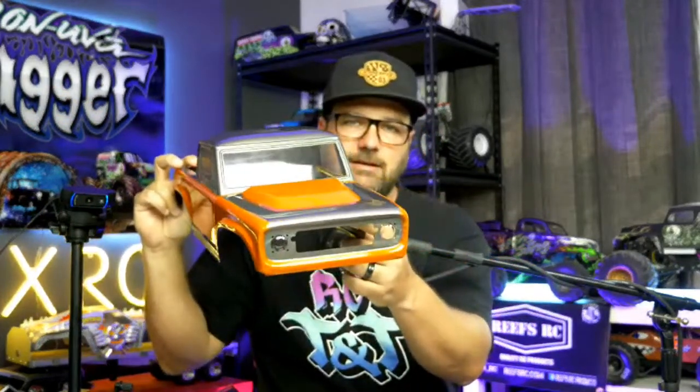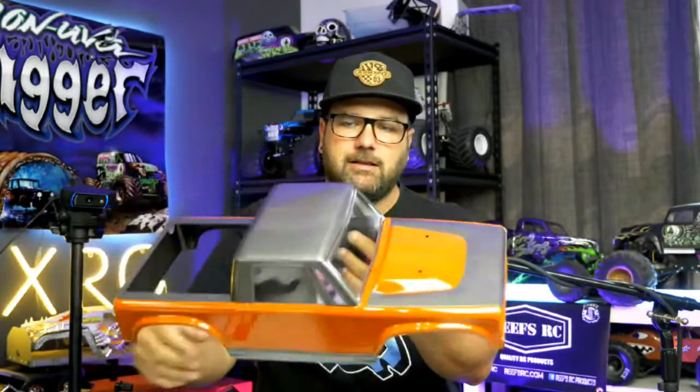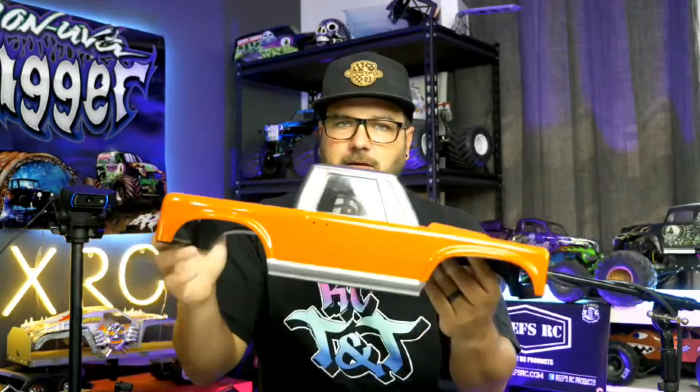So anyway, today we're going to be going over the body of the Vanquish VS4-10. I've painted mine like a gunmetal gray and an orange. It's a little bit more of a burnt orange probably than it's even showing up for you guys on the screen, but it was too bright when I first did it. It was really fluorescent, and I didn't want it that fluorescent for an older style truck like this. So I went ahead and didn't back it with white. I just used the gunmetal as the backer, which really darkened it up. So I'm digging how it looks, and it's looking good to me.